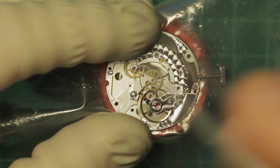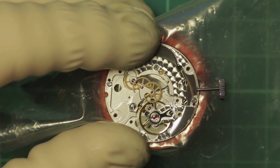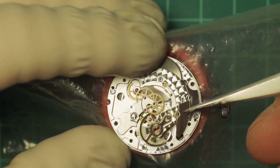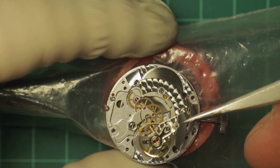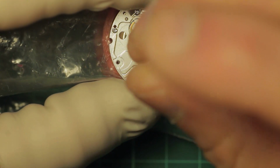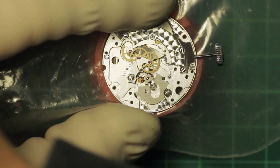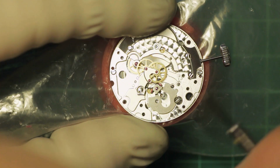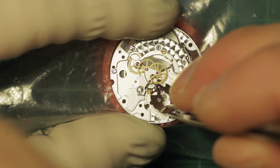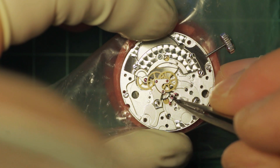Now I'm removing the balance. A little wiggle to free the balance wheel. Note also that the footage is speeded up somewhat here, so I'm not actually moving and jiggling these parts as forcefully as it may look. This is actually double the speed, just to make the video a little bit shorter. So then we remove the pallet bridge and the pallet fork.